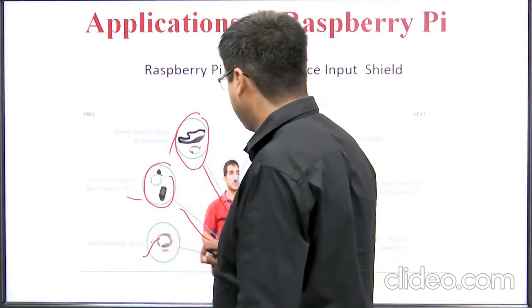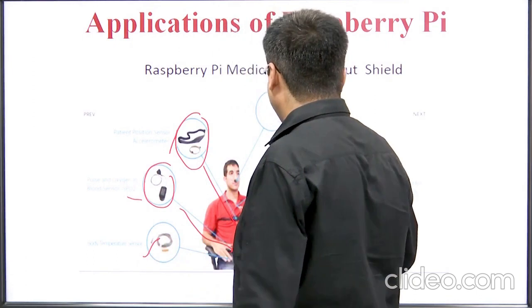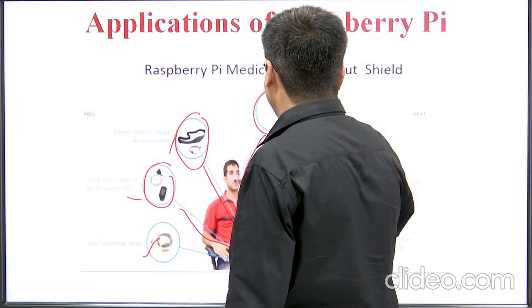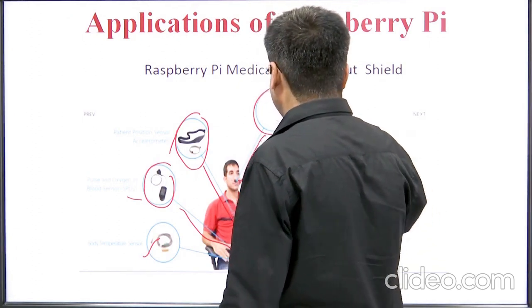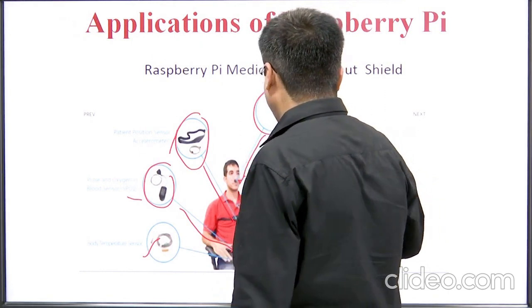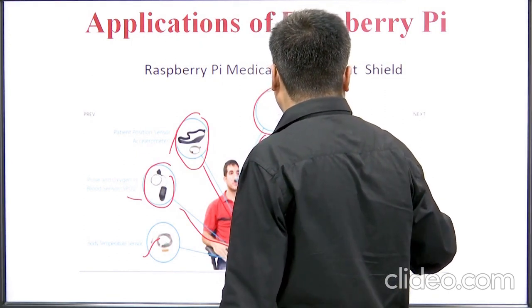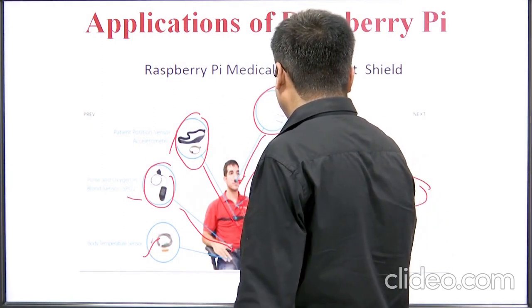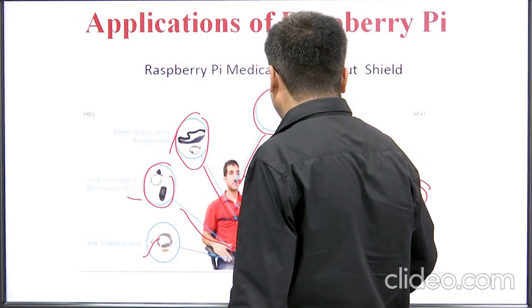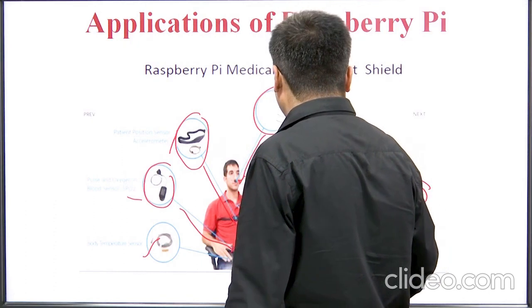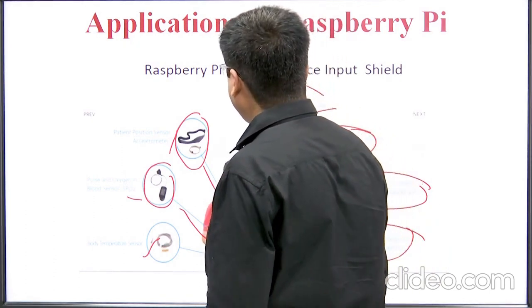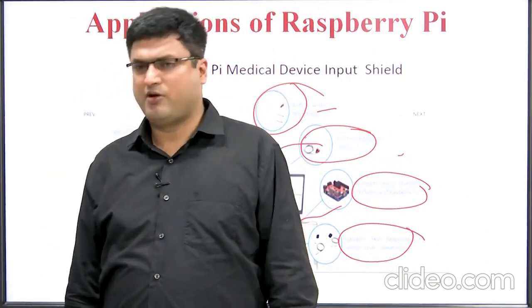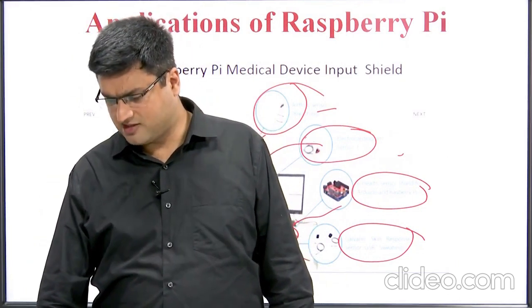It has a body temperature sensor which can tell the temperature of the body. It is equipped with an airflow sensor, that is a breathing sensor we can place here. Electrocardiogram sensor, ECG, gives data related to the heart. It has an e-health sensor shield for Arduino and Raspberry Pi, so all the sensors can be connected through this Arduino or maybe Raspberry Pi. It has a galvanic skin response sensor here. So there are a lot of applications of Raspberry Pi you can use according to the particular application, for which we are using the sensors.